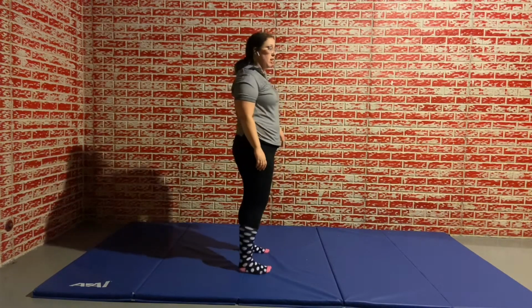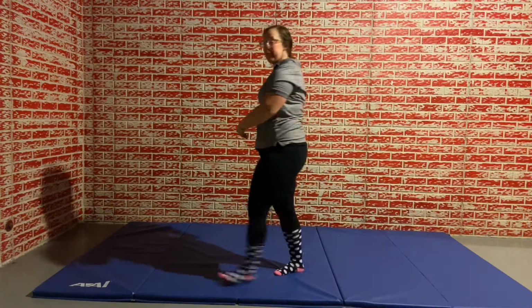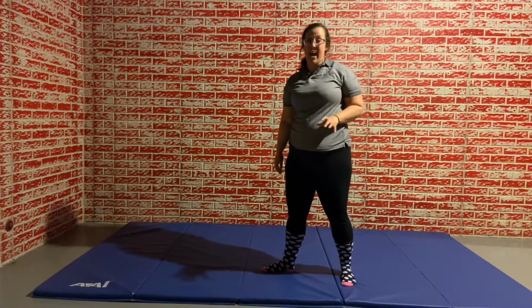Now, when we do a half turn, this back leg is actually going to land in front. If you land with that back leg in back, it will not count as a half turn. And make sure you're hitting your good passe position. Everyone who's watching this video should know a good passe. If you need some review on it, kick it back to yesterday because I really broke down exactly what we're looking for in passe, okay?